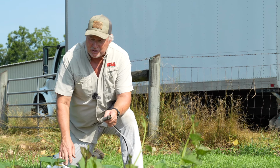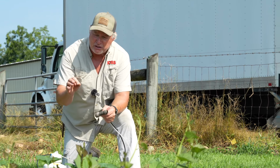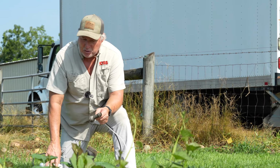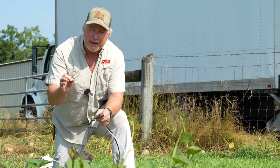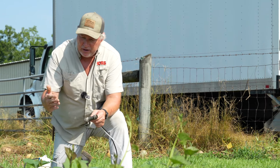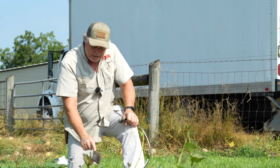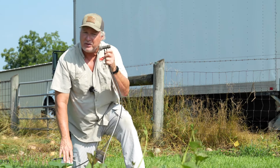What's wonderful about this is you can put out there on a regular basis, you can put out there exactly what you need. You can hit them quick, you can hit them as often as you want to. It feeds that plant, the plant responds so much better, you grow a healthier plant. But neighbor, what happens if you're getting a lot of rain and you don't need to turn that irrigation system on to deliver that fertilizer?